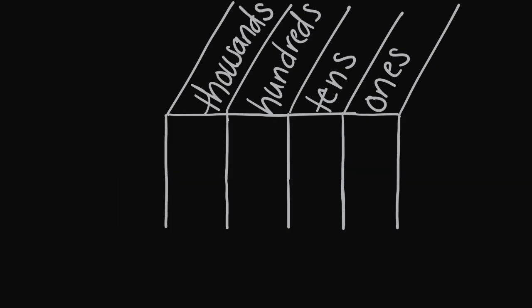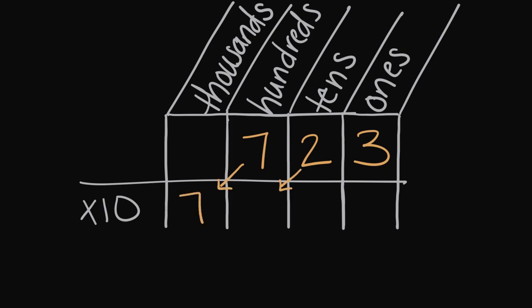Let's look at another one, maybe one of the tougher ones, something like 723. Well, when we multiplied 723 times 10, we multiplied this one times 10. The 7 moved one place value to the left to the thousands. The 2 moved up to the hundreds. And the 3 moved up to the tens. And then again, we simply added a zero in the empty place value in the end.